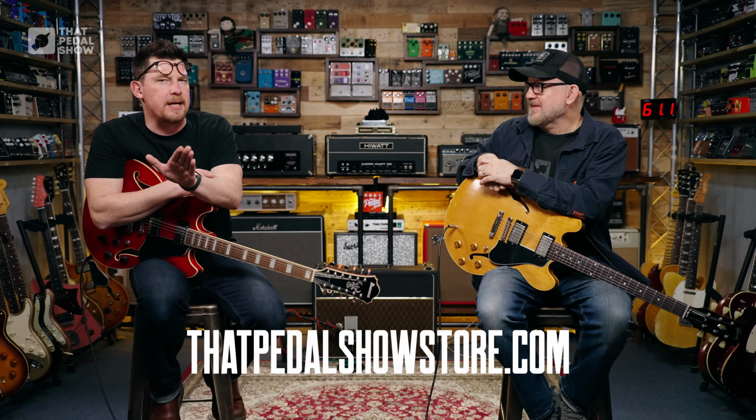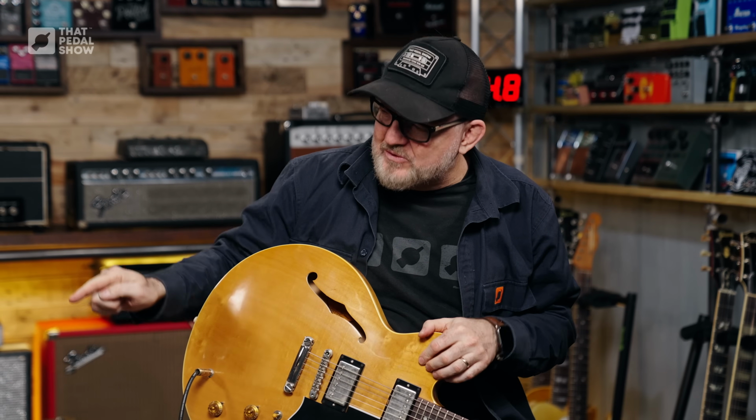Okay, I just spent 2 minutes trying to play a 15-second intro because I cannot keep this guitar in tune or play it in tune. And I think it's a good way to kick off the show because what are we talking about today? We're talking about 12-string, the effect of 12-string, and can we do it without needing an actual 12-string?